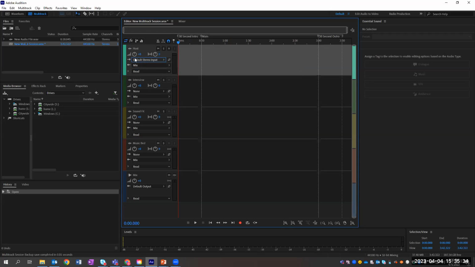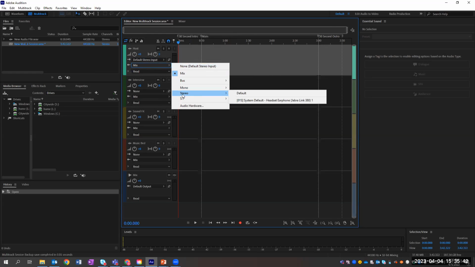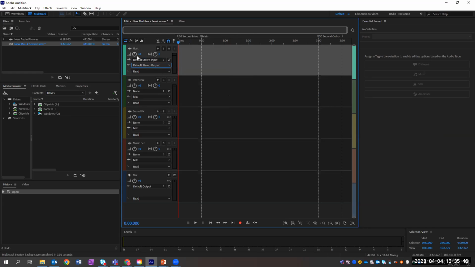Aha. So these lines here for input and output. If you want to make sure that these are able to be armed for recording, you want to make sure that these settings are input. I wouldn't so much worry about the last option, but you want to have these set so that you can turn that recording function on.